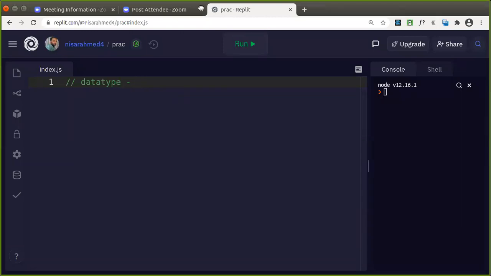Now in JavaScript, you have various kinds of data types. I will first list the basic data types, then we'll discuss them one by one. The first type of data that we are required to handle is Number. Then the next one is String.